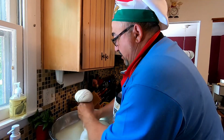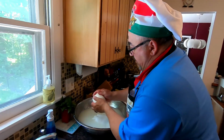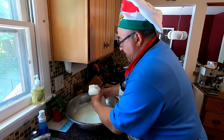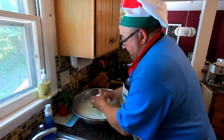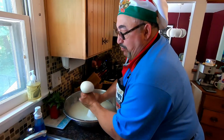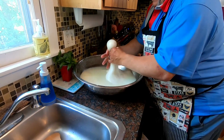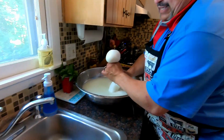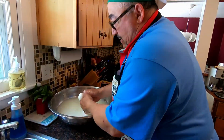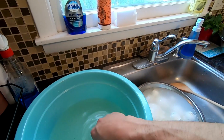A couple more small mozzarella. This one here I make without the head. Like a big bocconcini. That's kind of like how the pre-packaged ones in the supermarket come. Okay. That's Terry's tradition.